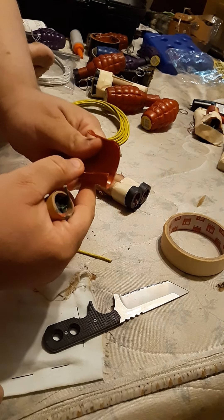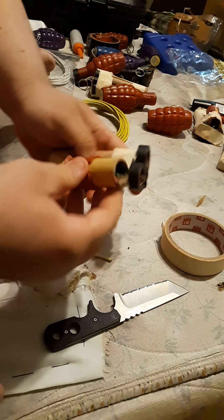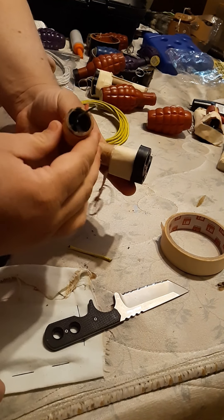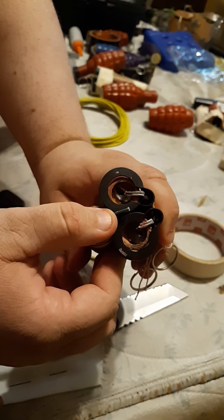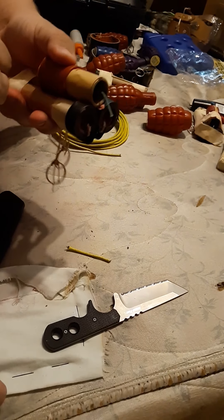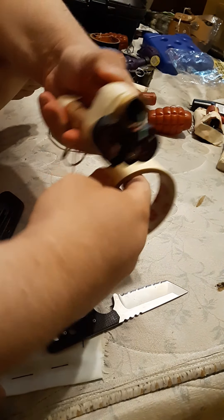Then you're going to take the color indicator — just the part that you cut off the top of the grenade — and slip it over the strobe, so you can tell what color it is if that's important to you. Now, most of the strobes normally have a bend in the fuse, so get it as close to the fuse of the smoke grenades as you can. Then take some more tape, make sure the strings stay out of the way, and tape that on there.